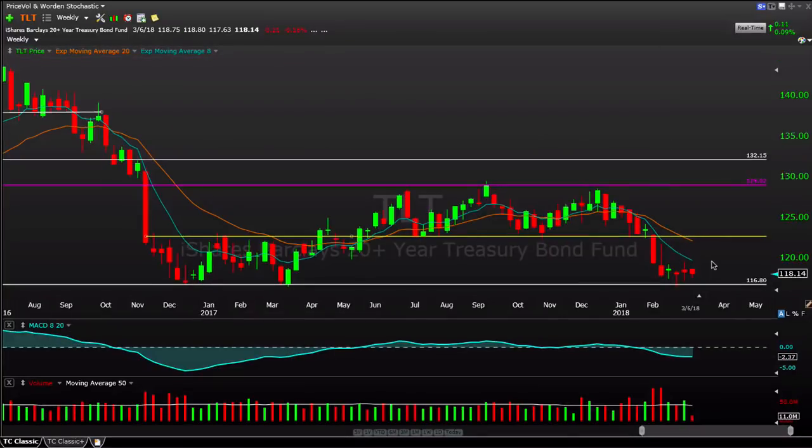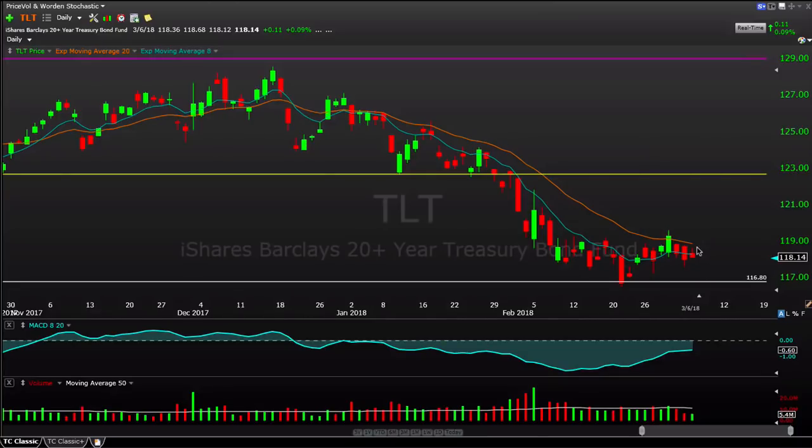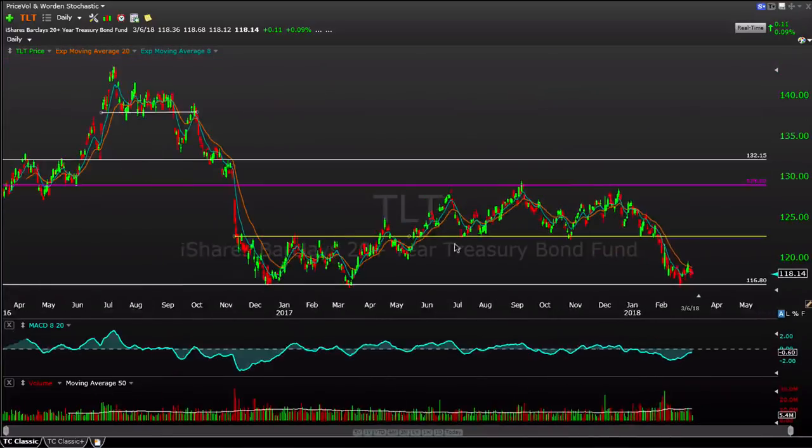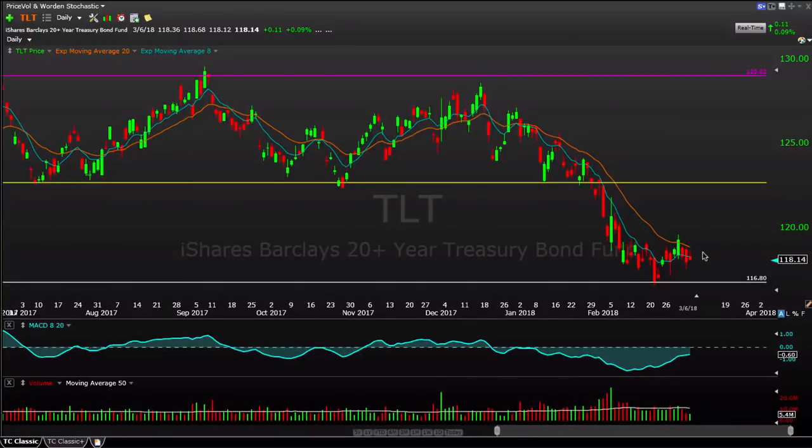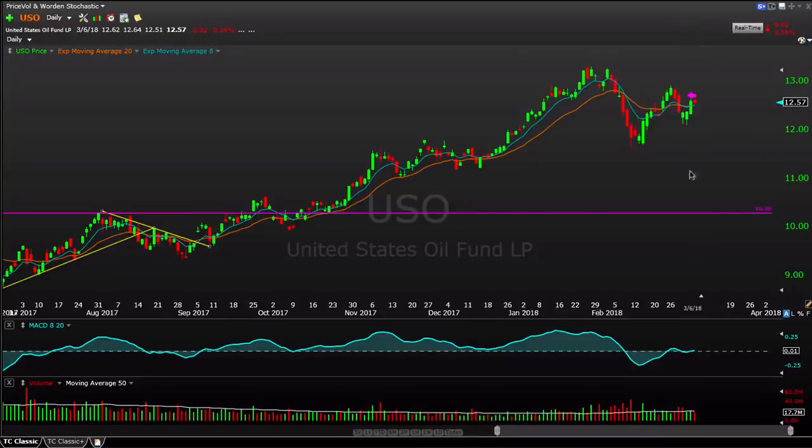You can see we're down just slightly on the week, but basically it's very muted behavior. Nothing has changed here. We're still just range bound, trying to carve out a bottom, it seems, from the big slide throughout January, and TLT is sitting above longer term support here back from early 2017. It's trying to base out, trying to catch its breath, so we'll have to see how this acts, but for now still in a consolidation mode. Let's give it some time and see how that kind of shakes out over the next couple of weeks.